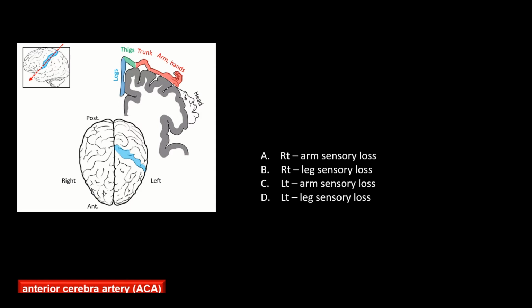And this is important to know, because based on this information, we can figure out in which part of the body the sensory information is going to be lost as a result of the impairment of that region of the brain, because of the loss of vasculature in that region, for example, because of a stroke of the vessel which is supplying that part of the brain. So we'll talk about that with the help of a few case examples in a second.